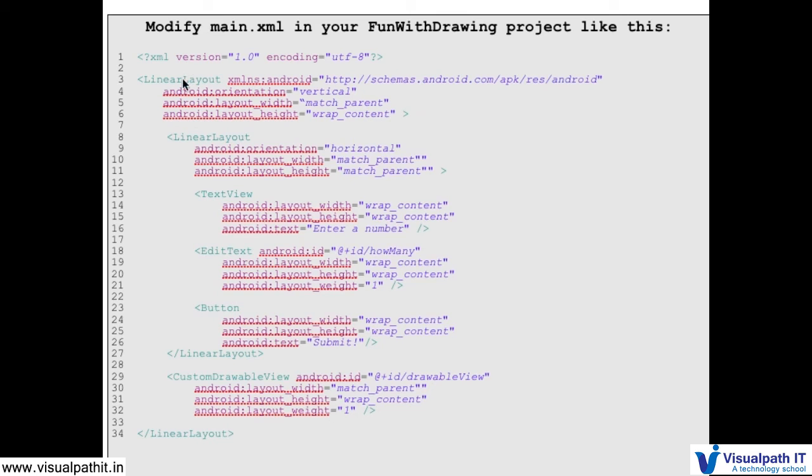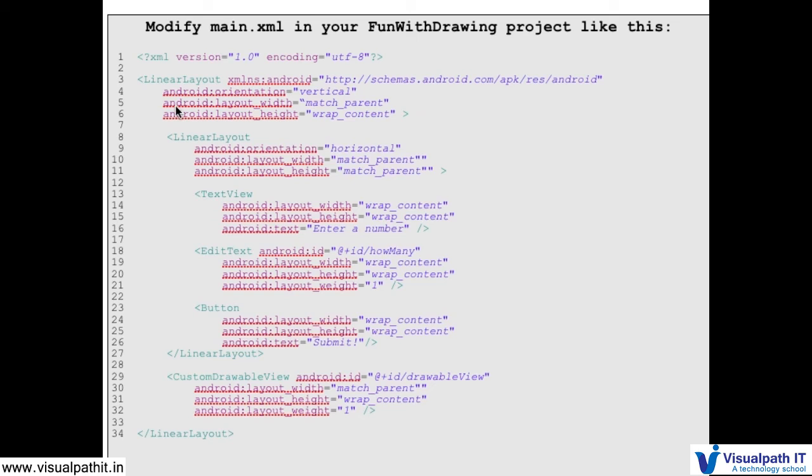So here we have mentioned linear layout. It can be a relative layout, it can be a constraint layout. Actually, these days in Android, in the official documentation they have mentioned it is recommended to use constraint layout. The reason being, constraint layout avoids hierarchies.